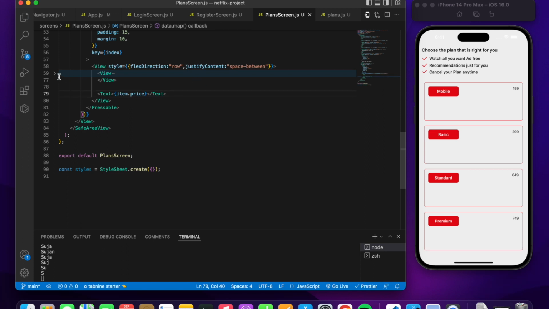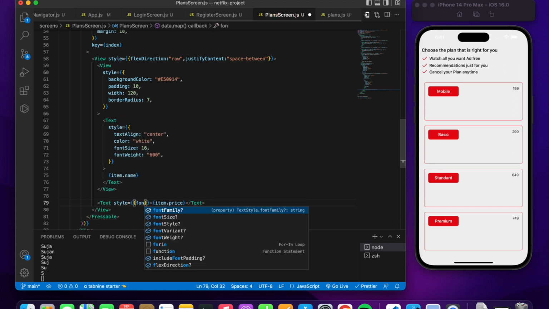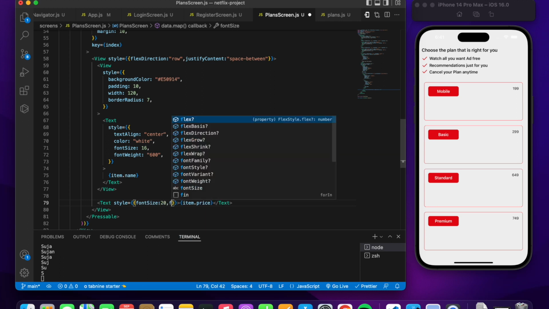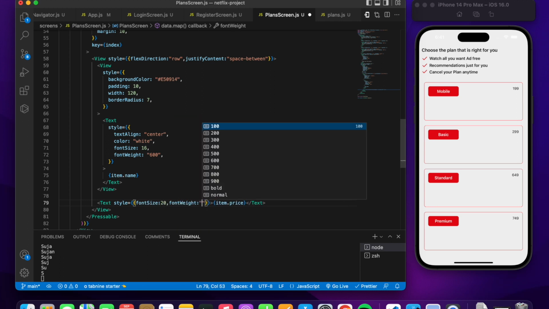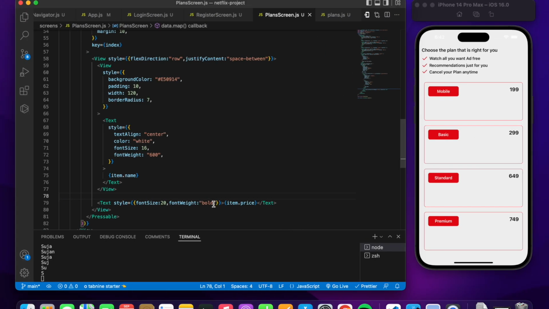Yeah, so for the text, let us give the styling. Okay, font size is going to be 20, and then font weight is going to be bold. Okay, I don't think it's bold. Yeah, 600 looks okay.